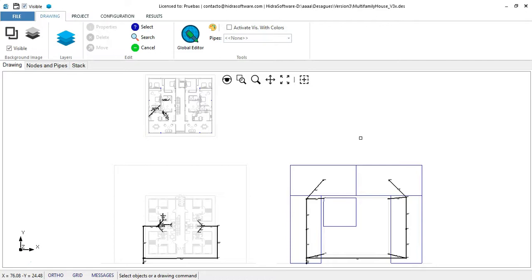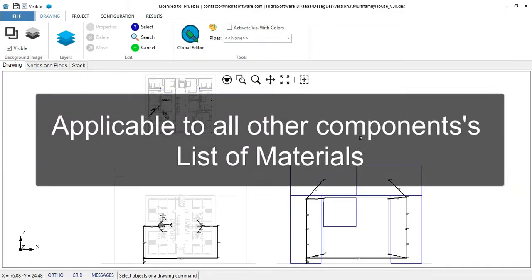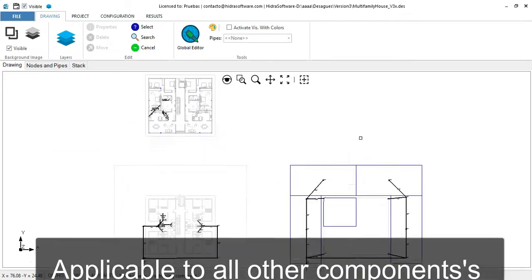In this video, using plumbing stacks as an example, specifically a soil stack, we want to show you the steps to follow to achieve the proper accounting for fittings. It is worth noting that the considerations explained here for the waste stack are entirely applicable to all other components, such as sanitary branches and sewers, among others, of the building's drainage system that you are designing in the program.